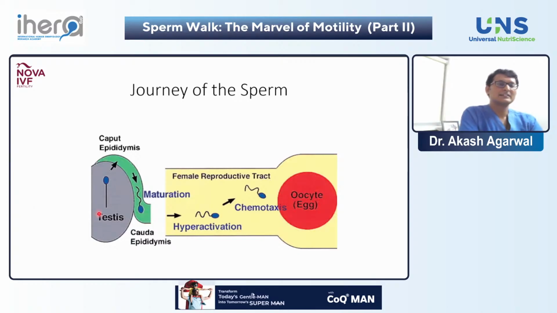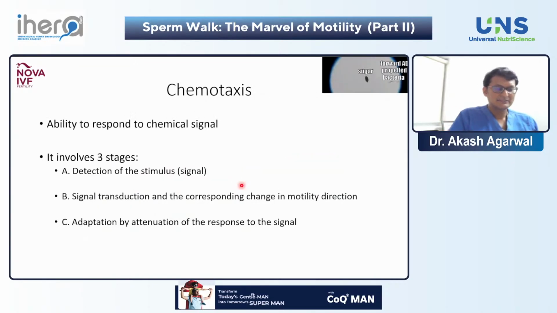If we put it in a pictorial way, we can see the sperms which are matured in the epididymis, released by ejaculation, and then they undergo hyperactivation by capacitation, and lastly the chemotaxis part. Capacitation happens with the aid of the lower female genital tract, so how would it happen in the ART setup in the embryology lab? We do a procedure commonly called swim-up that usually helps in capacitating the sperms. So we'll be seeing each of the taxes in specific.